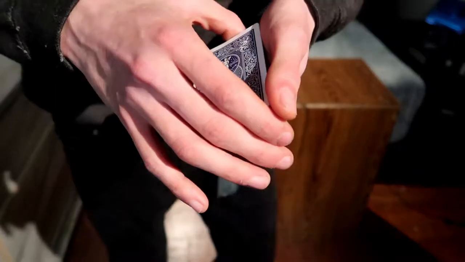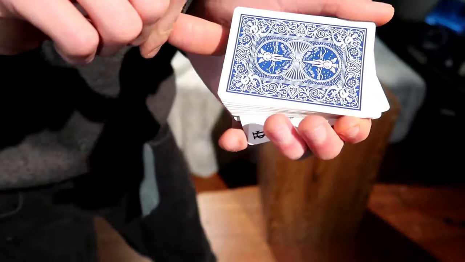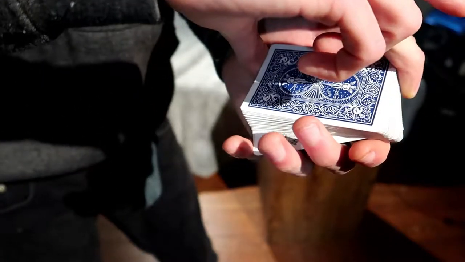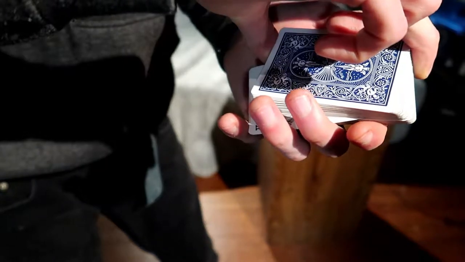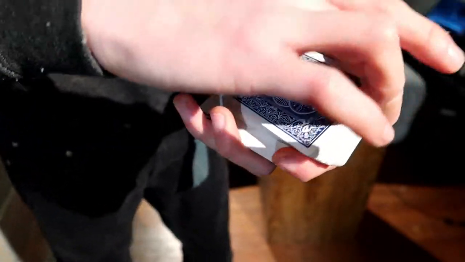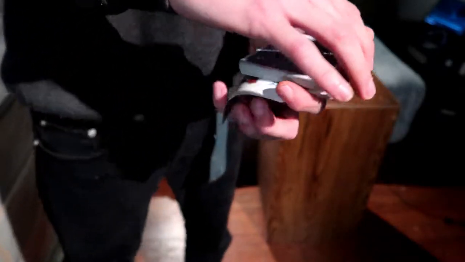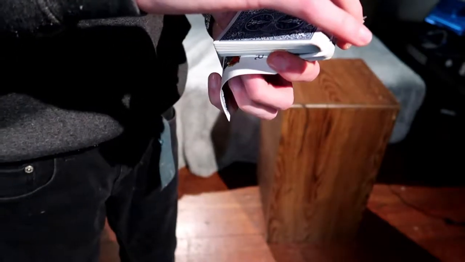And then from here, you're going to pivot it off of the thumb. Now, the ring finger and the middle finger are going to pivot it out just a little bit. So you're in this position now.